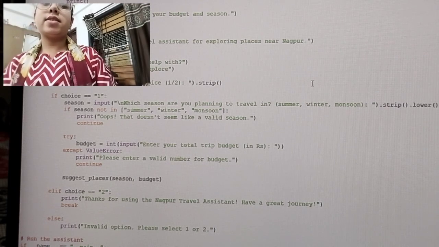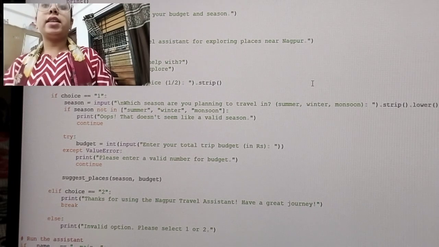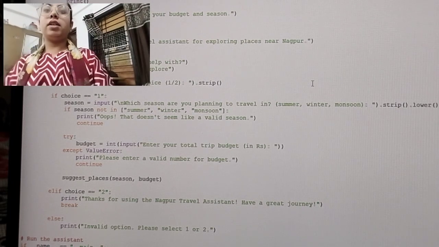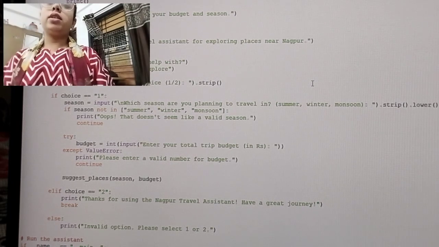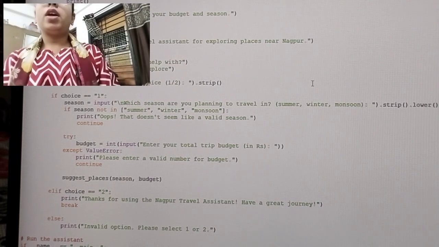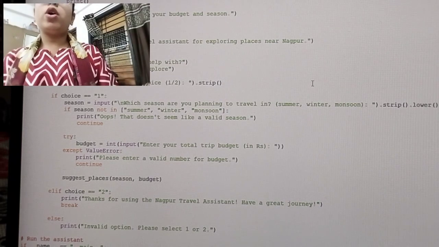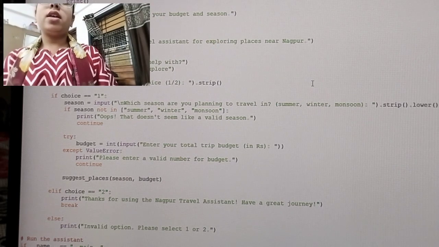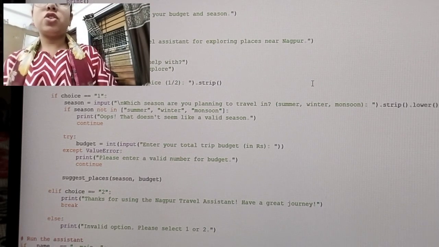For budget, int is used, that is an integer value, meaning non-decimal numbers. So input, enter your total trip budget in rupees, and except ValueError, so that if it is not a number, it prints, please enter a valid number for budget.